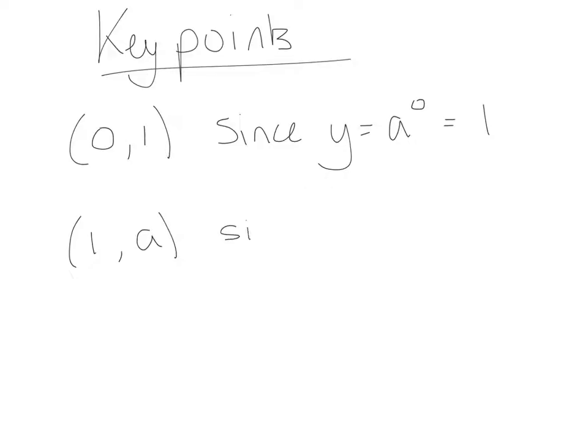And again, this is because y is equal to a to the power 1 is equal to a. So anything to the power of 1 is just the number itself. So we've got x equal to 1, y equal to a. So they are the two key points. And by a, that would be the base, so that would be whatever number is here. That a will be different depending on the function.